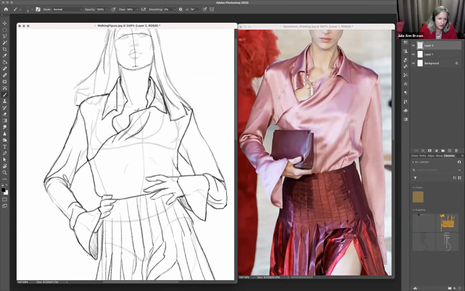Maybe there's this little loop that's happening inside her sleeve. I like that. I'm going to copy that. And any other things here that I think would be interesting. No, I don't like that one. Let's see. So I'm shading the bottom part of my arm a little bit to show that it's in shadow. And then do I want to do anything to my other sleeve? I could get a little fold line here pulling and twisting. I kind of like that.